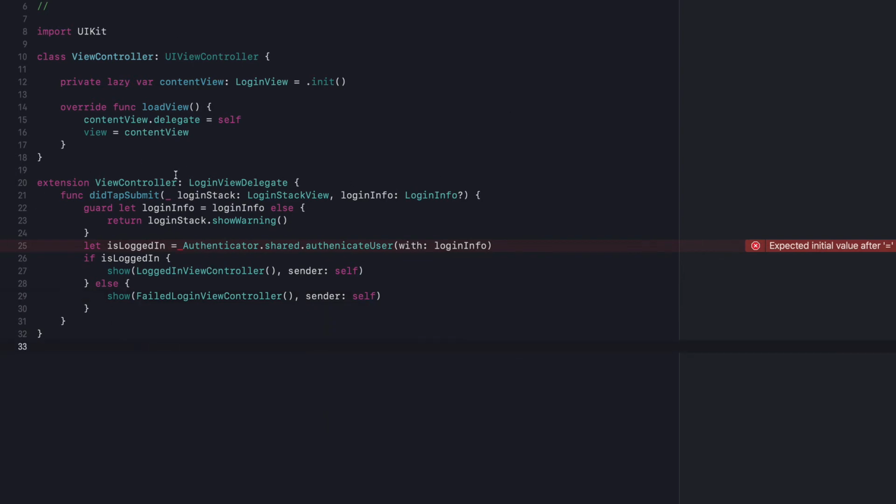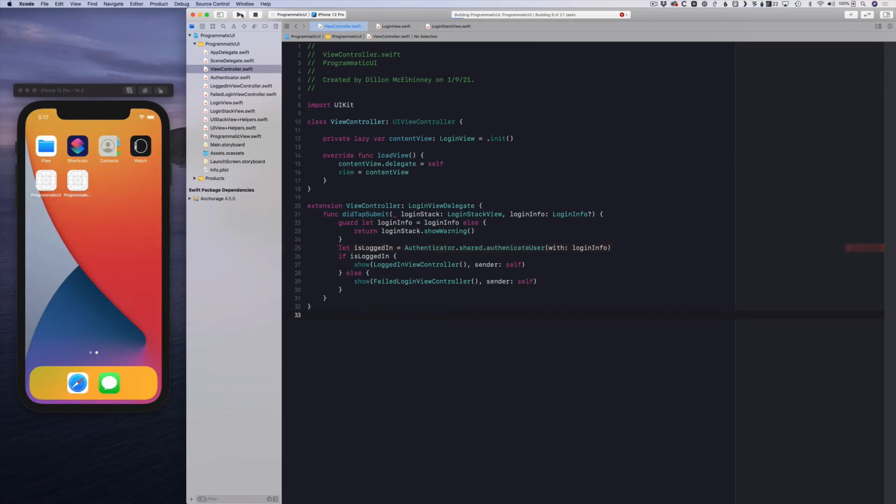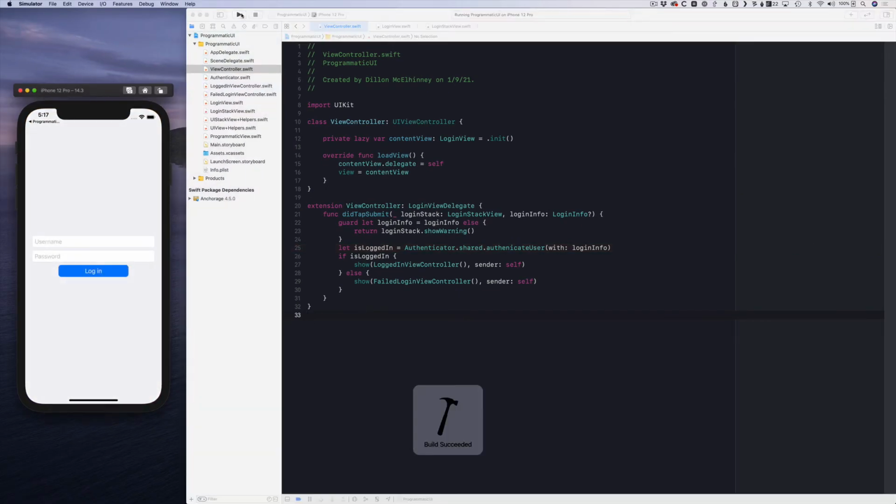So our logic is pretty easy to read here in the view controller, nice and clean. We can see if we don't supply anything, we'll get this warning. If we supply a password that's too short, we'll get unable to log in.